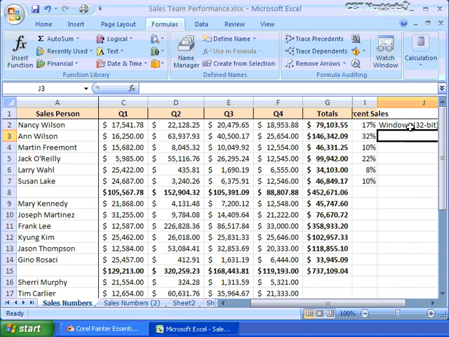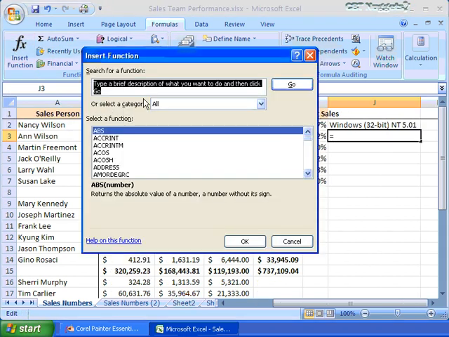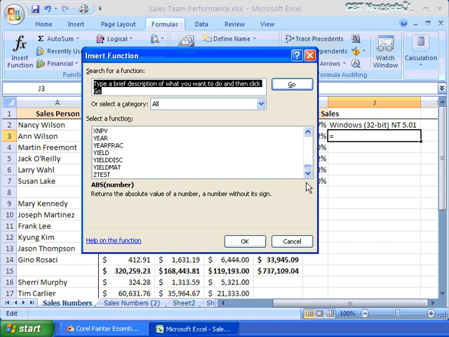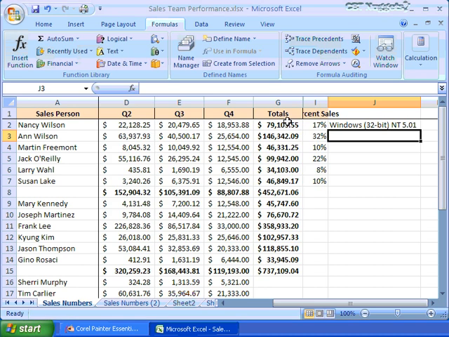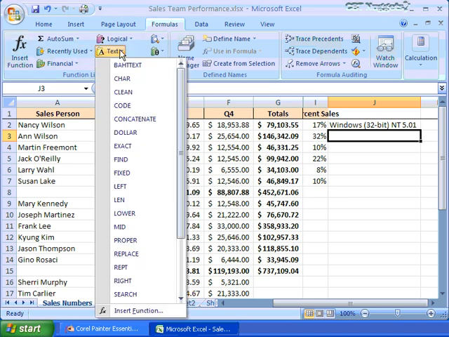Hey, this is just a simple formula, but what I wanted to show you is that by using this insert function, it opens up a dialog box. You can find all the different formulas. Some are pretty simple. Some take some time to really understand what variables go inside the formula, but they all have the same syntax, and you can always go to help and it will describe how you're going to make this item work. A lot of the formulas that we have here have to do with text, so I'm going to open up another file that's going to enable us to really work with the text.